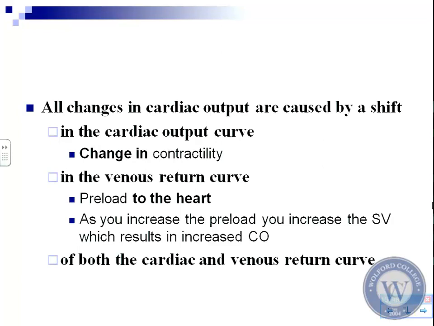So if you're going by CVP and you always think it's only preload, then you start thinking of it only as a way of controlling volume. If CVP falls, I give more fluid. If I see CVP rise, then I give a diuretic to get rid of excess fluid. But in reality, you have to also think about what's happening to contractility. Is that person adequately contracting? Is that person's CVP increasing from lack of contractility, not so much a volume change? It's still okay to drop their preload by giving them a diuretic, but are you really fixing the problem? Are you really addressing contractility issues by giving a diuretic? The answer is you're not.